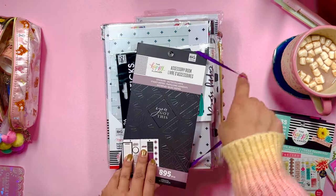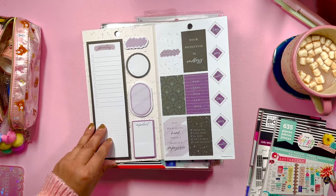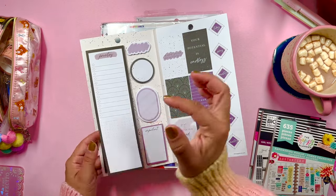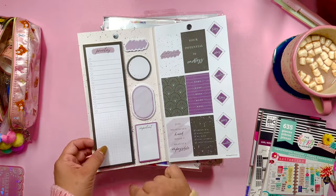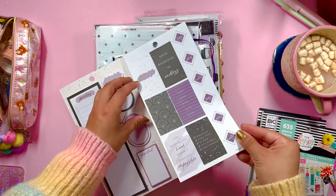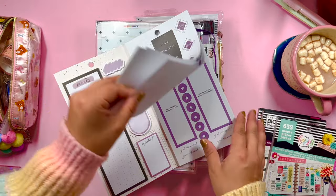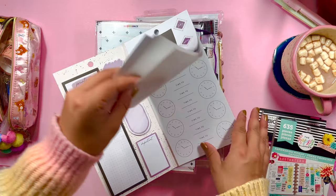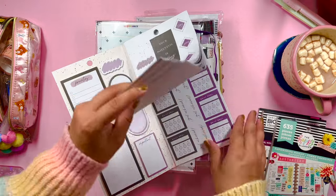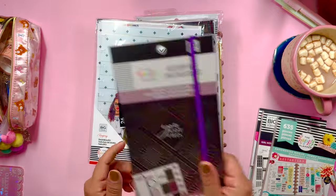And then we have the accessory book for Girl with Goals — a sticker book/sticky note accessory pad. I love this; I like using these long sticky notes as stickers. We have some nice sticky notes as well, full boxes, boxes and flags — super functional, perfect for work. This is definitely going to be in my sticker zip folio that I take to work. It also has habit trackers, which is amazing. I'm really impressed — I've never had this one so I'm excited to try it.